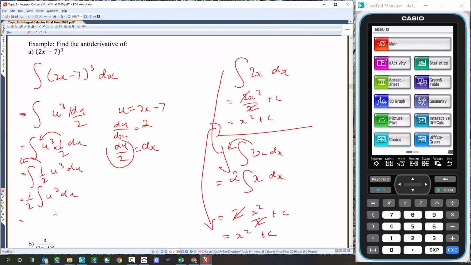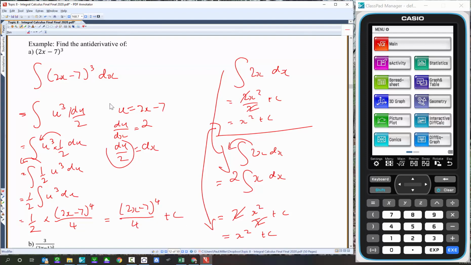All right, so let's go over here and do this. So what I'm going to do is write this as a half. This becomes u to the 4 over 4. And with a u substitution at the same time, actually 2x take 7 to the 4, not u to the 4, but 2x take 7 to the 4 over 4. And we can rewrite that by multiplying it out. So we're just going to go 2x take 7 to the 4 over 4 plus c for our antiderivative.